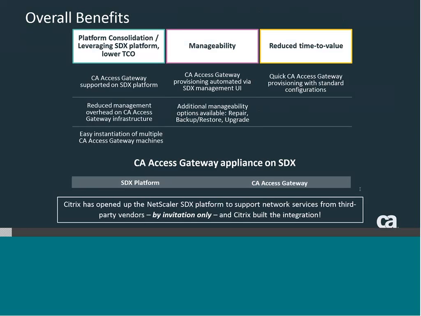So let's summarize the overall benefits. We are able to consolidate the platform because now the Access Gateway software can get deployed on the SDX platform. This results in a lower total cost of operation because you can concentrate all your gateway software on one platform, and if the platform is available, then you don't need to care about any different machine provisioning. So, platform consolidation. And with platform consolidation comes the benefits of the platform administrative UI, which is the SDX administrative UI.